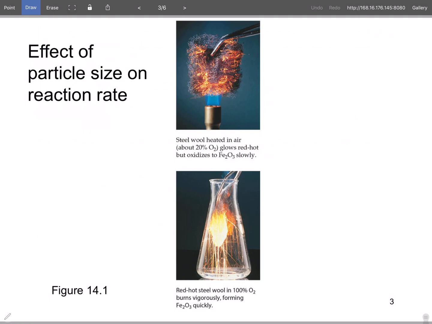Here's one of my favorites. Fire is fun to play with. Be safe. This is steel wool. Steel wool is iron. It is the exact same thing that cast iron pots are made of, but cast iron pots don't burn. Steel wool does, and it burns very well and very hot, because the surface area is so tremendously large that it reacts faster.